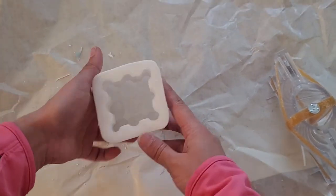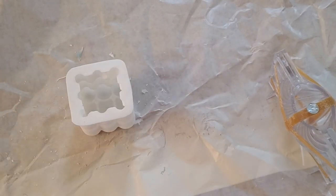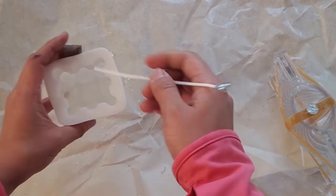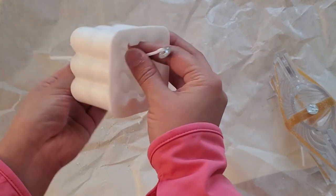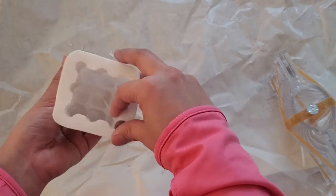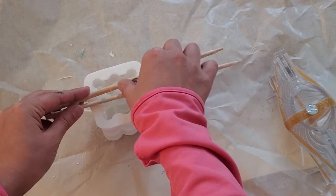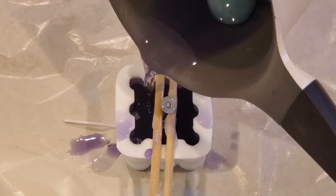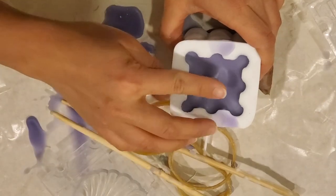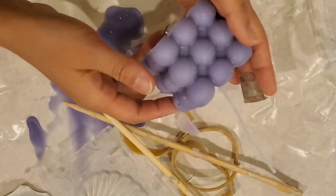The second one is very similar to the first one — you just need to change the mold. This mold is also from Amazon, but there were no instructions and no hole in the middle for the wick at all. I had to poke a hole in the middle with a needle and make it a little bit bigger, but not too big, so the wick fits exactly and the wax doesn't spill out. Then I used wooden chopsticks to keep the wick stable in the middle, poured the melted candle wax, and waited around four-plus hours. Since the mold is made of silicone, just stretch it out and peel it off — but be careful not to scratch the wax with your fingernails.